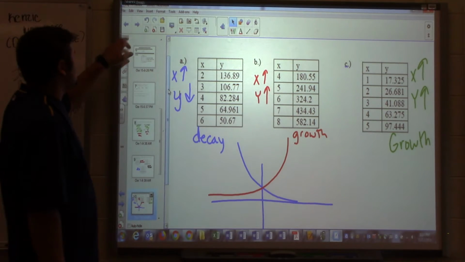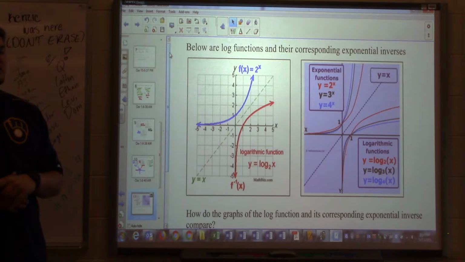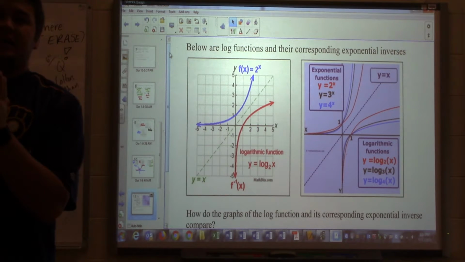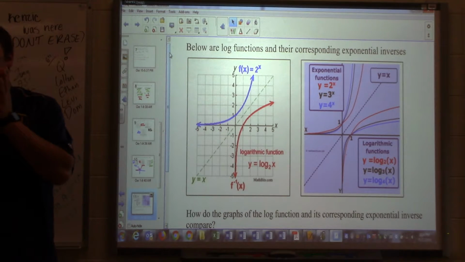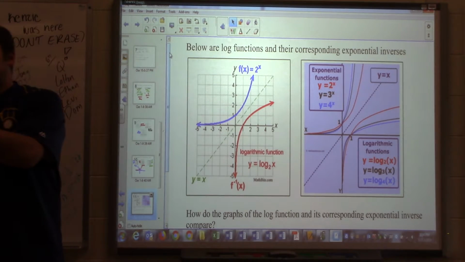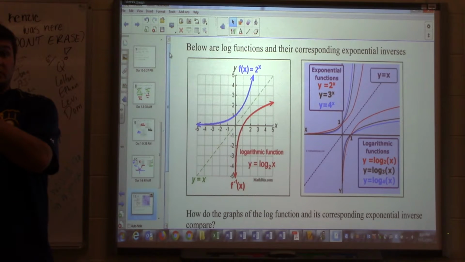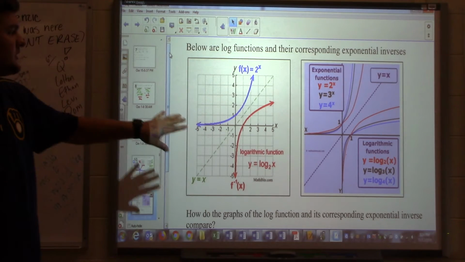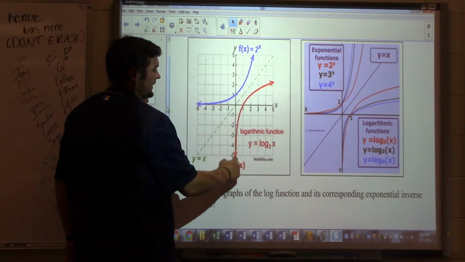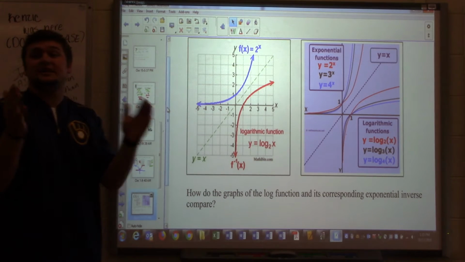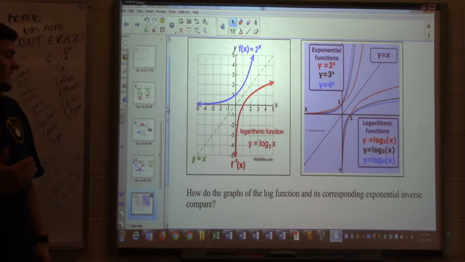So we're going to talk a little bit also about log functions and corresponding exponential inverses. It's on your paper. We're going to take a second here to talk about how they are actually inverses. We talked about how a log is the inverse of an exponential. You agree? When we first started logs, we said that. Here are the graphs. You'll notice an exponential function and a log function. They're an exact mirror of each other if we folded them over, right? That's what it means to be an inverse on a graph.